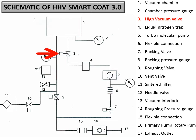So as soon as you connect the rotary to the backing line of the turbo, the gauge associated with the backing of the turbo, which is the 8 backing pressure gauge, will go to lower pressure, and the rotary will pump easily to less than 5e minus 2 millibar. As soon as you reach below this pressure, then you can turn on the turbo pump. Now you have to wait for 15 to 20 minutes for the turbo to reach its maximum speed. Once it reaches the maximum speed, the switch associated with the turbo pump will glow green.